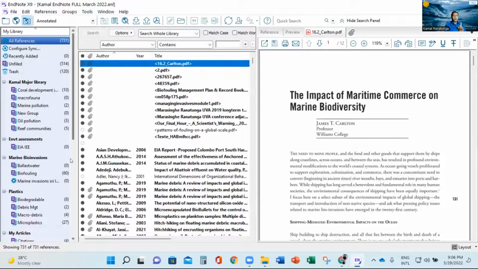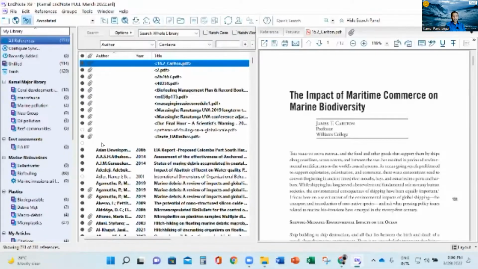Virtually, you need to have only one file that can hold up to 100,000 references or records under one file name. As you can see here, I have more than 730 in this file, and they are organized for many different subject disciplines or for many papers.